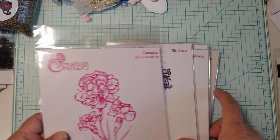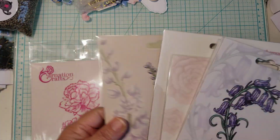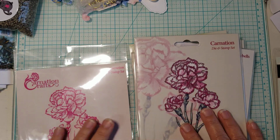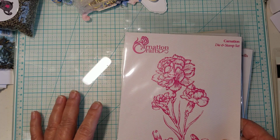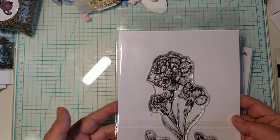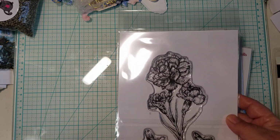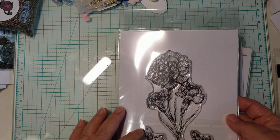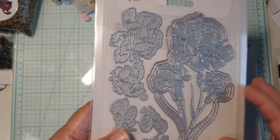So I bought the Carnation, and I did buy the dye for it. So the Carnation one is this one right here, but it also had a coordinating stamp. And I haven't cut this one out or stamped it out or anything, and I went ahead and bought it. There is what the stamp looks like, and this is a layering type of stamp and dye, but they call it decoupage. But for us, it's more like a layering. So there is the stamp, and then here's the coordinating dye.